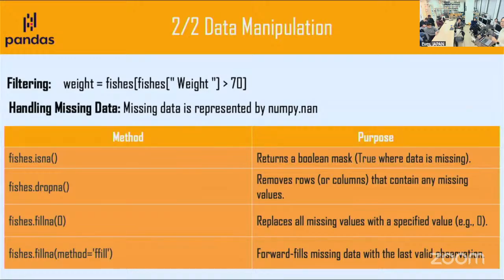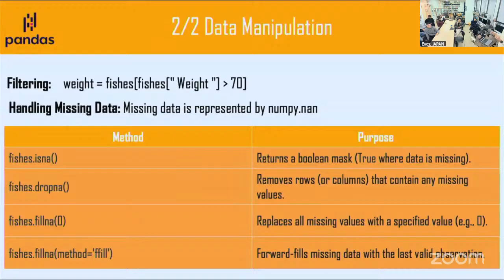Also, missing data is represented by NumPy NaN, which I think means not a number. It is very important, because many times when we are working with data, some values are missing. So I have these NumPy not a number values, and I say, okay, return me if this is a none. So you will get a boolean mask showing where data is missing. Drop removes all the rows and columns that have a specific value that is not a number. Also, if this is not a number, I want to put, for example, 0, because I don't want to have an error. I want everything integral. You put 0 with fillna, for example.